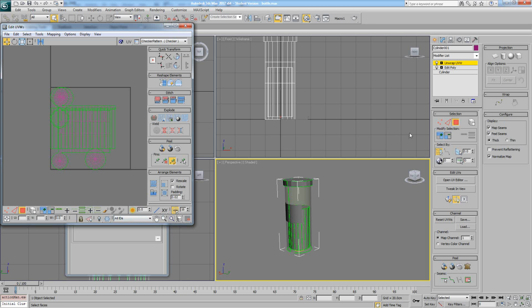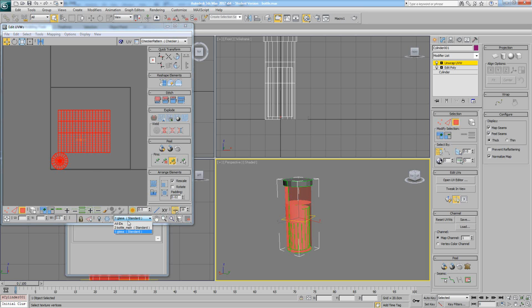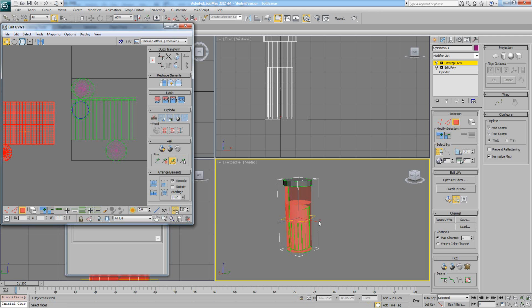Now one useful thing you can do is in our Unwrap window, you see you've got an All IDs tab. If you just select glass, it will just show you the glass tab. Now if you select it all, and then go back to all, you can then move it around. If it's attached to anything, just go to Tools, Break, then you can move it out of the way like so.